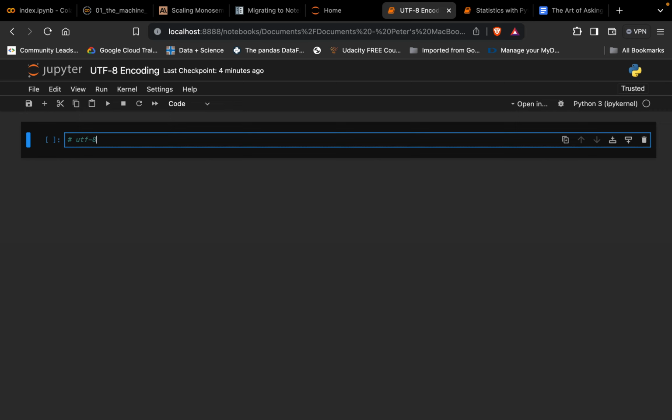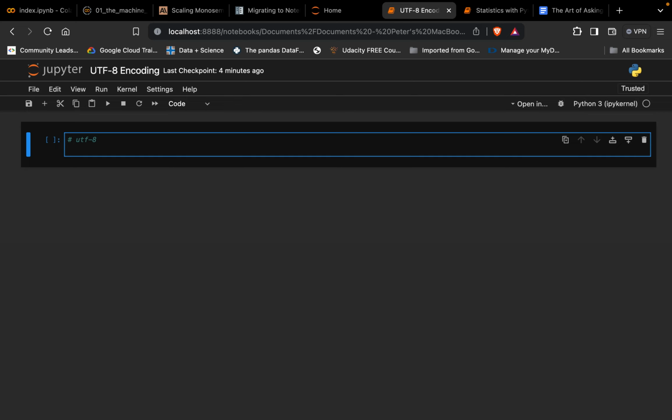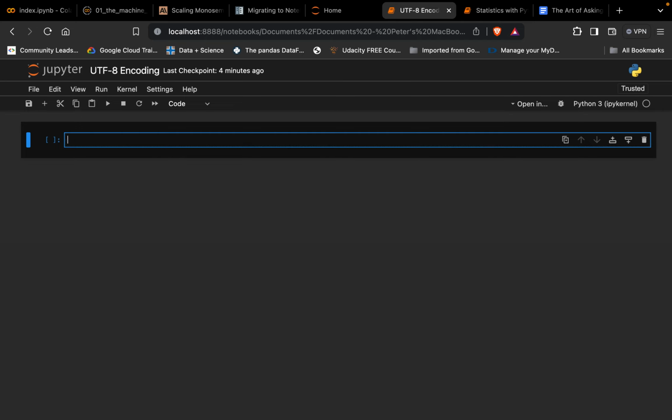And if the data set you're using isn't stored in that way, some libraries might find it really hard to unravel. So maybe if you use a pandas data frame, you'll probably get some errors. So I'm going to show you how that works. First off, I'm going to simulate an error from a non-UTF-8 data set, right? So this is what I'm going to do.